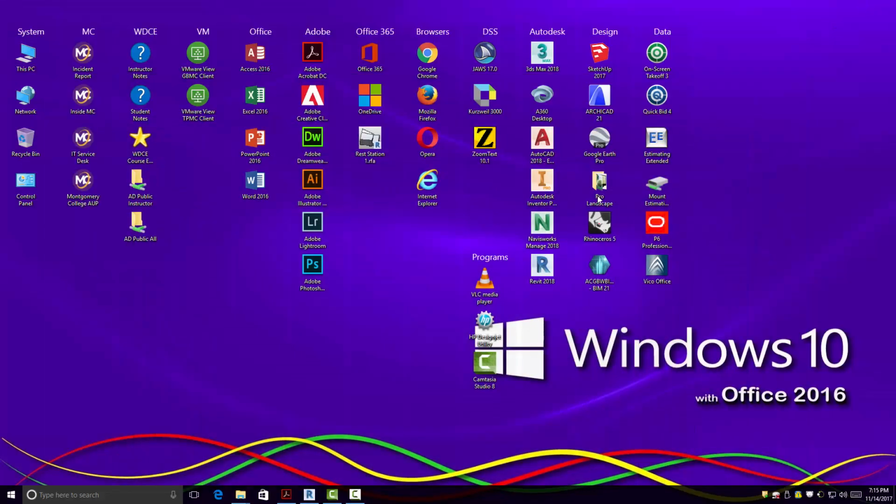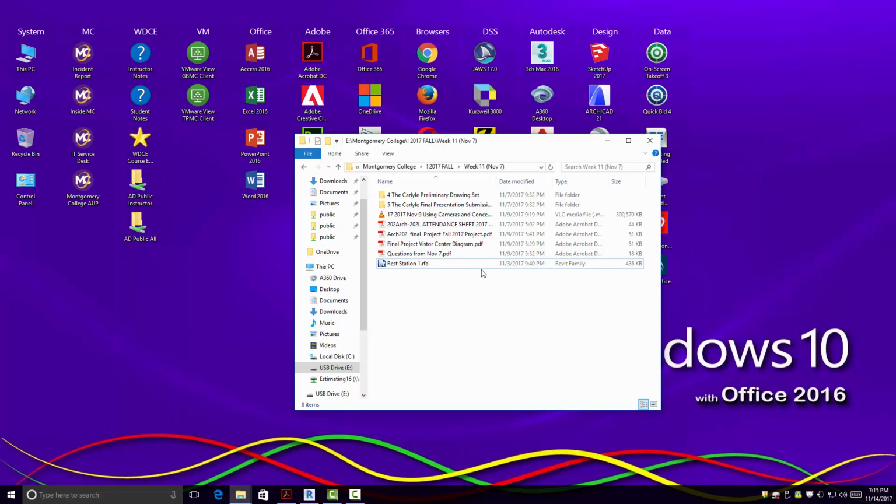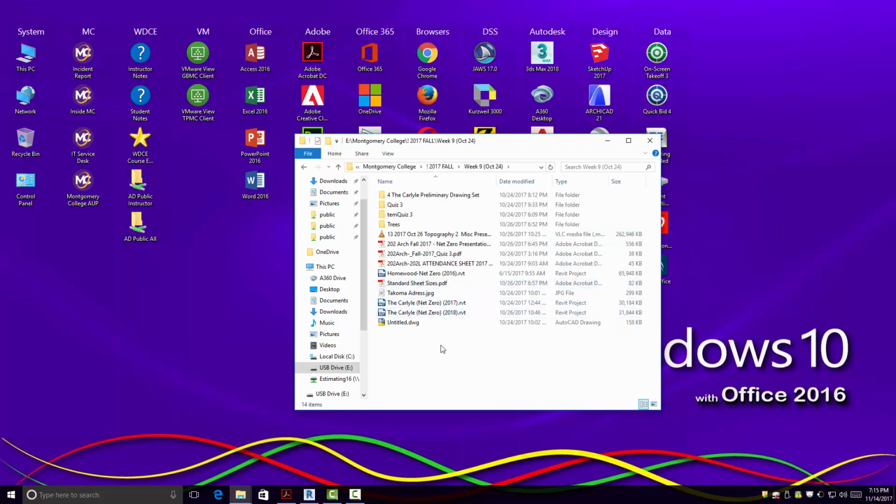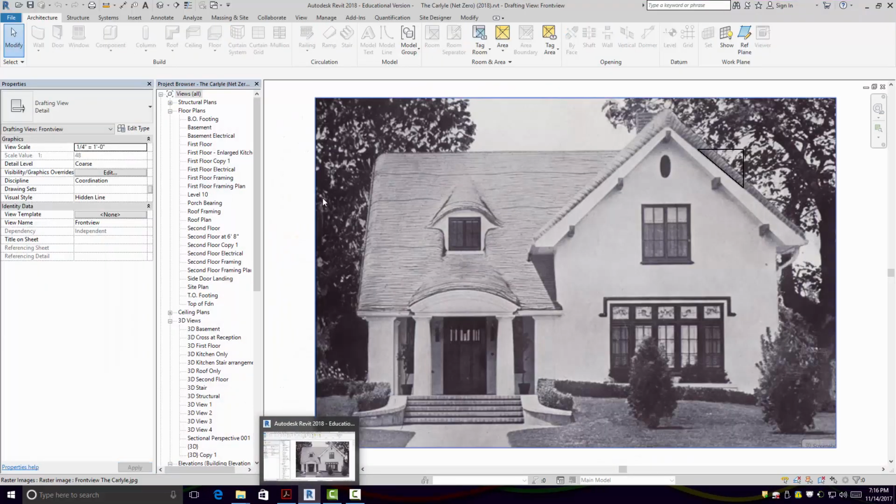Just to go over that again, I'm going off track here, but that's okay. Before somebody asks me, I'm looking for my, assuming I can find the file first. Okay, here's my Carlisle. So maybe what you'll want to do, even though this is a residential project, it's probably easier to do this. Let's see if I have any view templates.